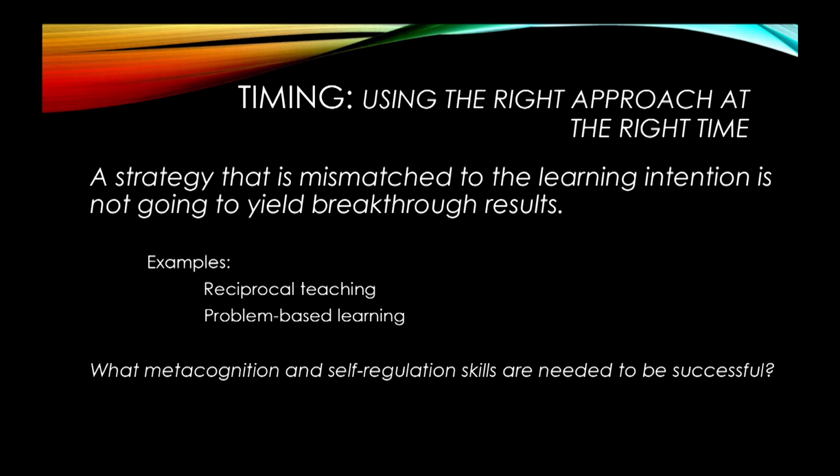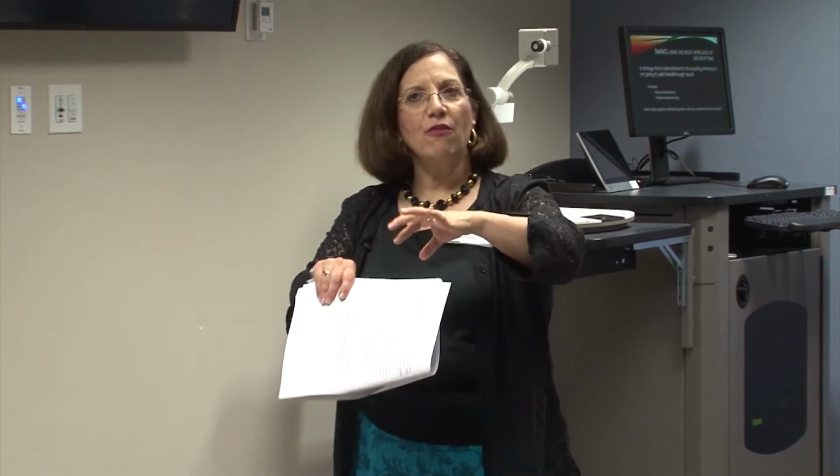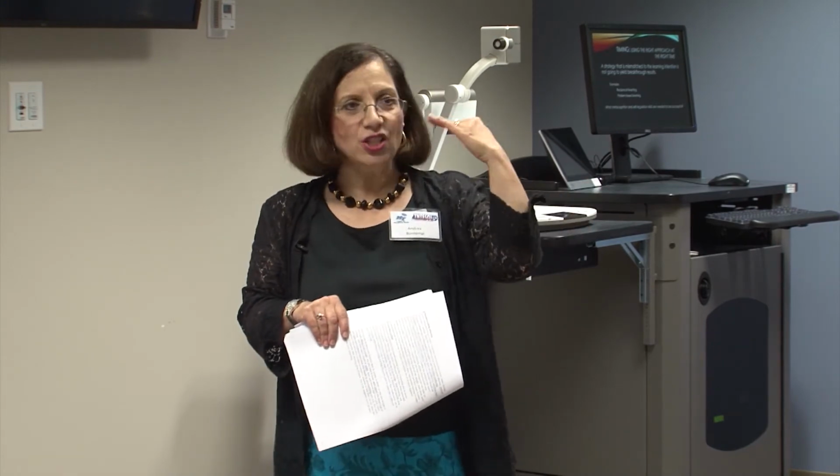So some examples, reciprocal teaching. For example, I'll teach you, you teach me, or you teach each other. In reciprocal teaching, that's very powerful. Students learn powerfully when they can teach someone else what they've learned. But what happens if they haven't mastered it yet? What happens if their learning is significantly flawed and they're really at a much lower level than we think they are? That can be dangerous, and that has to do with timing. So they might not be ready for that yet.